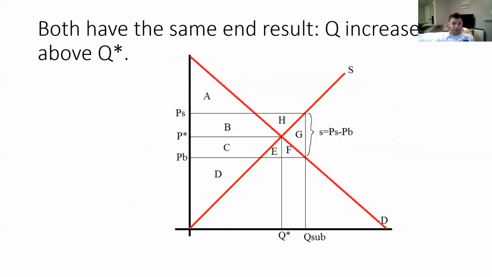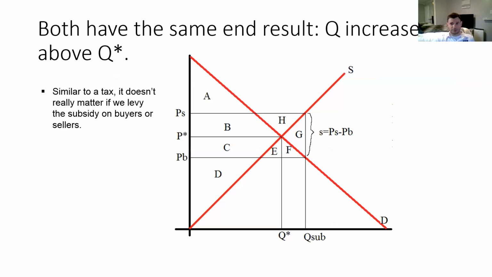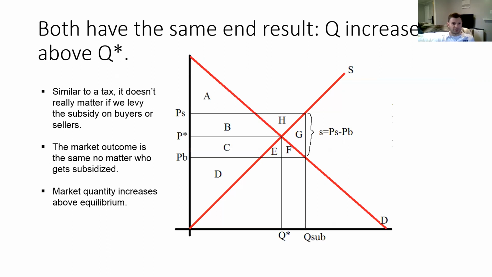So again, the key here is that similar to a tax, it didn't matter who we levied a subsidy on. If we paid it to the buyers or sellers, the market outcome was the same in that the subsidy put a wedge between the prices that these agents were paying and receiving. So rather than worrying about who's receiving it and which curves to shift, we need to take the size of the subsidy and move it in between the supply and the demand curve to put that wedge in there, to figure out the volume of trade as we had just done mathematically in the last numerical example. Okay, what I would like to do next is just do a little bit of surplus analysis.